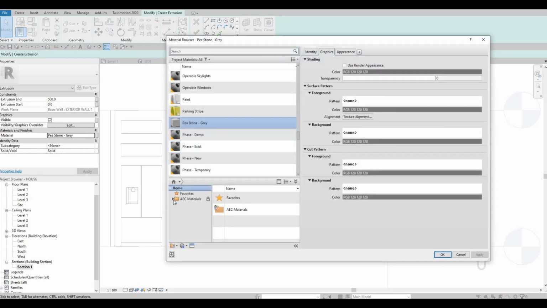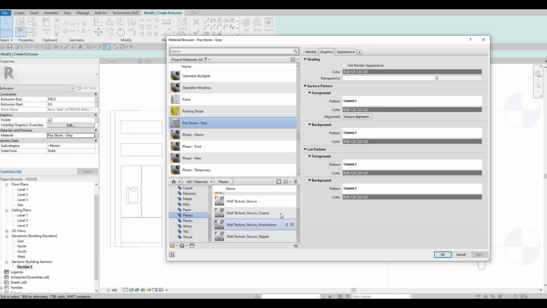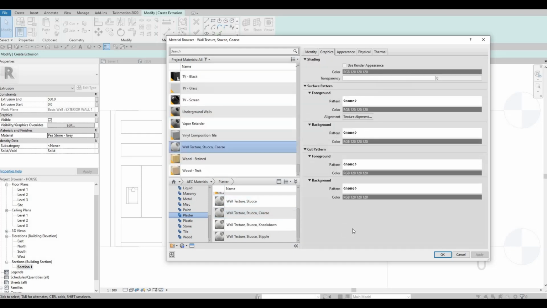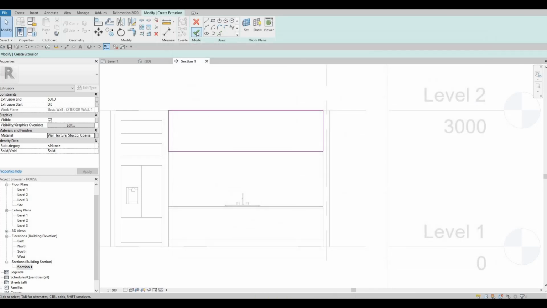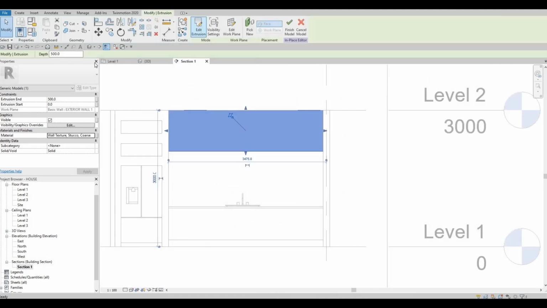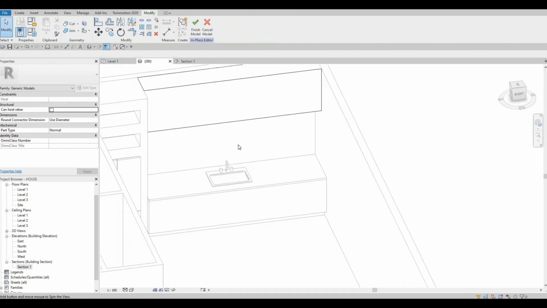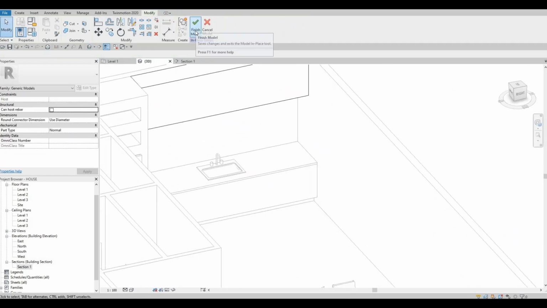And again, we're just going to choose a random material. Let's use this one. Let's choose texture, wall texture, stucco. Apply, OK, and then click finish. Go to 3D to double check, which is good, and click finish.